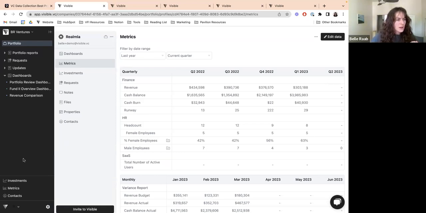All right. Audience question: does Visible integrate with other platforms? To date, we do integrate with Google Sheets for pulling data into Visible. And we have another integration that we will be releasing soon that we're excited to share with you. But to date, we don't integrate with Coda or Omni yet, but thank you for the question.